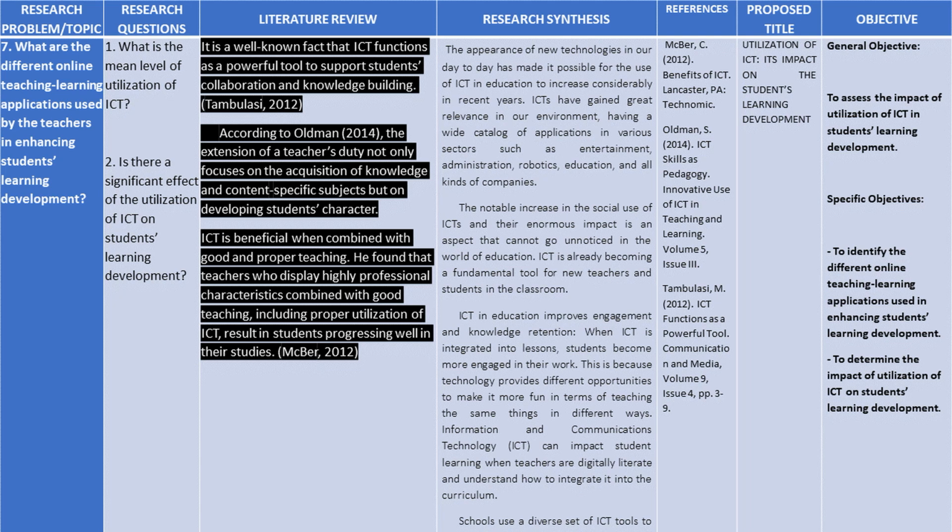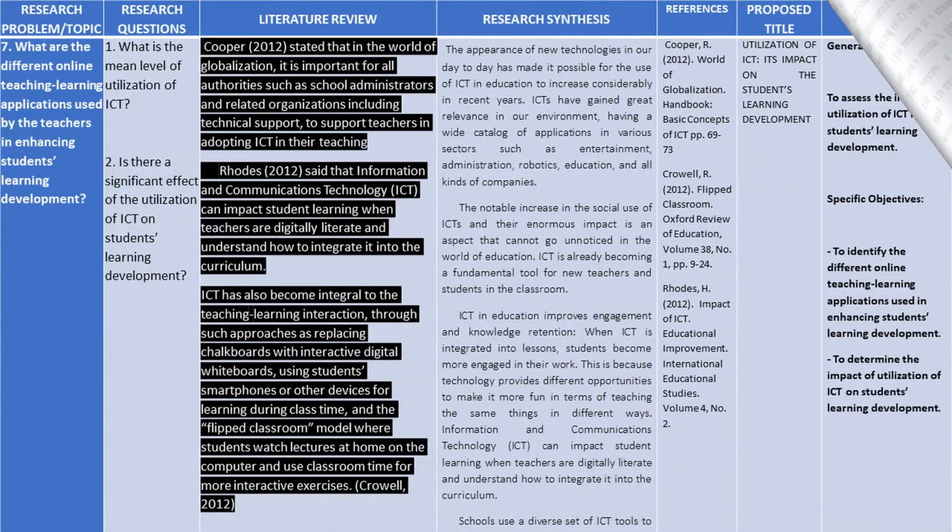Dembulassi, 2012. According to Oldman, 2014, the extension of a teacher's duty not only focuses on the acquisition of knowledge and content-specific subjects but on developing students' character. ICT is beneficial when combined with good and proper teaching. He found that teachers who display highly professional characteristics combined with good teaching, including proper utilization of ICT, result in students progressing well in their studies. McBur, 2012. Cooper, 2012, stated that in the world of globalization, it is important for all authorities such as school administrators and related organizations including technical support, to support teachers in adopting ICT in their teaching.